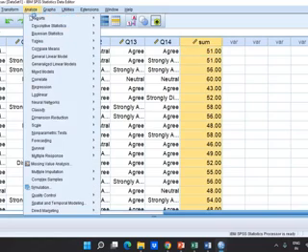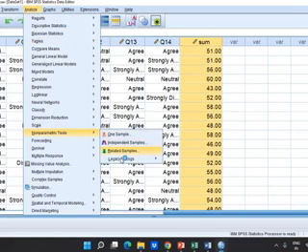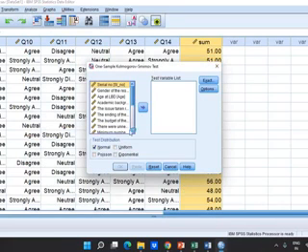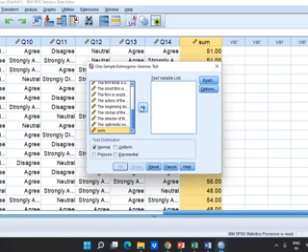For that we go to analyze, non-parametric, legacy dialogs, and then we get the one-sample Kolmogorov-Smirnov test. We select this test, pull sum in this side, and normal is the test distribution.